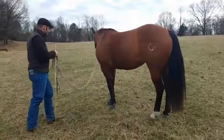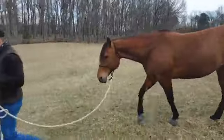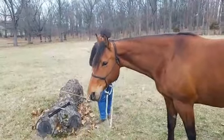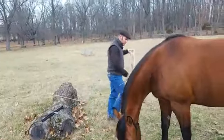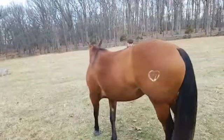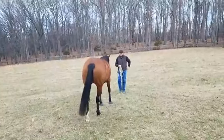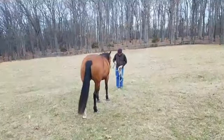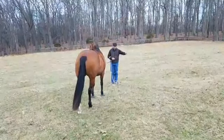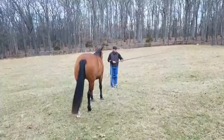Right, so once we've got that, pretty much we're ready to start using that wand. So I'm going to grab that. Going to take Bunny here out a little farther. I'm going to see if I can position her in a way here that you can see how she's going to work from the hindquarters. I'm going to give a bunch of lead here. And again, carefully extending the wand or the rod.